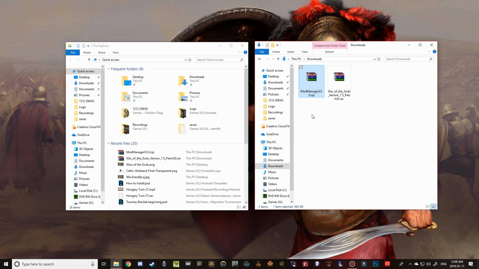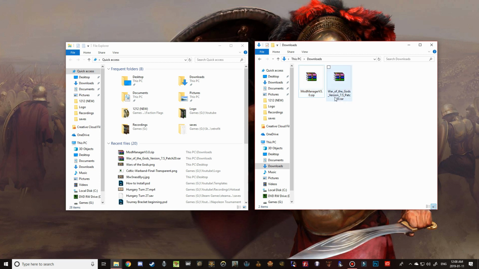Since you don't have the Steam version, the way it works for Steam is that when I click on my Rome 2, it actually opens up a mod manager for me, so I don't need an external mod manager, but you guys will. Just because you drag the Wars of the Gods into your data folder in Rome 2, it doesn't mean that it's actually going to work. It'll probably still load the vanilla Rome 2. So you just need this mod manager for that to work. But I'm not really going to cover that too much in this video. I think I did cover how this works in one of my Napoleon videos. But as I said, it's very, very user-friendly.